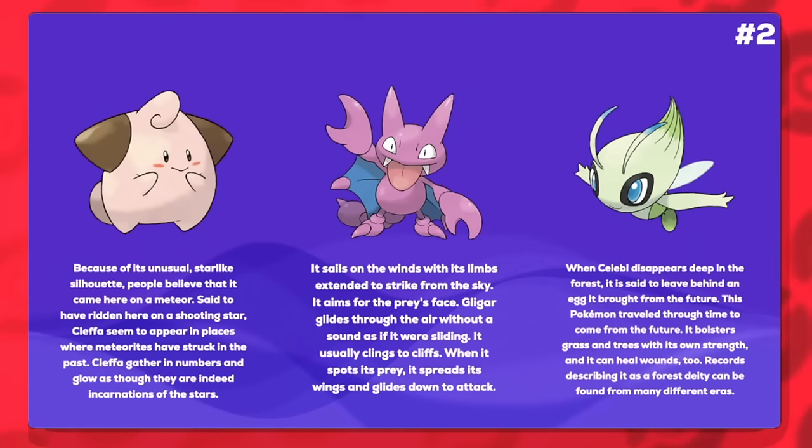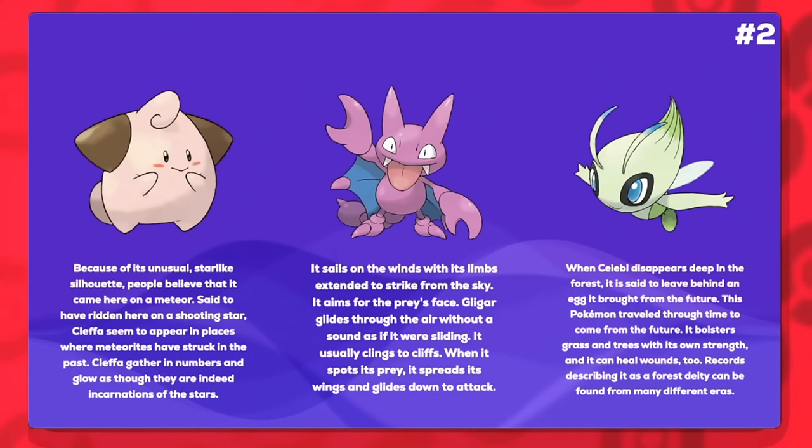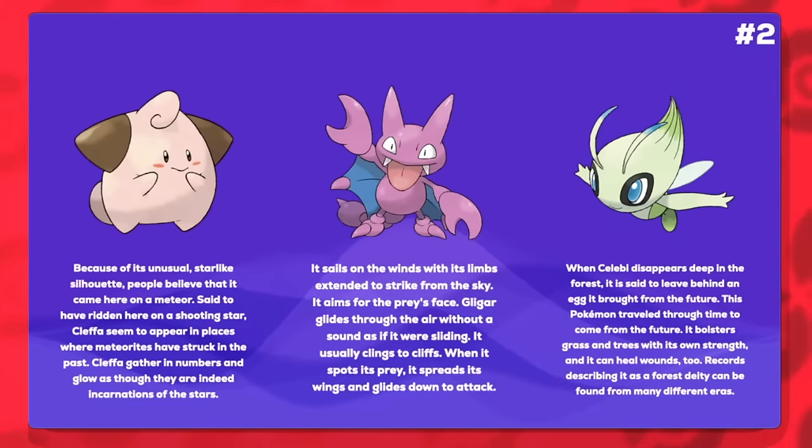Celebi. When Celebi disappears deep in the forest, it's said to leave behind an egg it brought from the future. No, it's the past. It's the past. This Pokemon traveled through time to come from the future. It bolsters grass and trees with its own strength. Are we sure it bolsters grass, guys? And it can heal wounds, too. Records describing it as a forest deity can be found from many different eras.